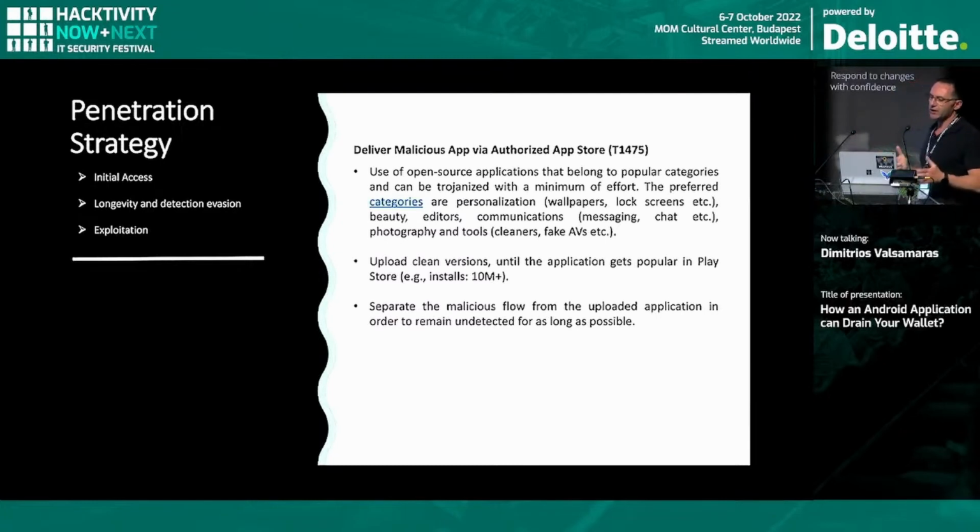So what they do is use open source applications that belong to a very, very popular category. For example, camera apps, SMS apps, beauty editors, whatever you think. Apps in general that can get a lot of installs in a very short time. In the beginning, these apps are uploaded, published, and then weaponized. They wait for these apps to reach a specific threshold of installs, and then create an update, which will contain the actual payload, the actual starting phase.